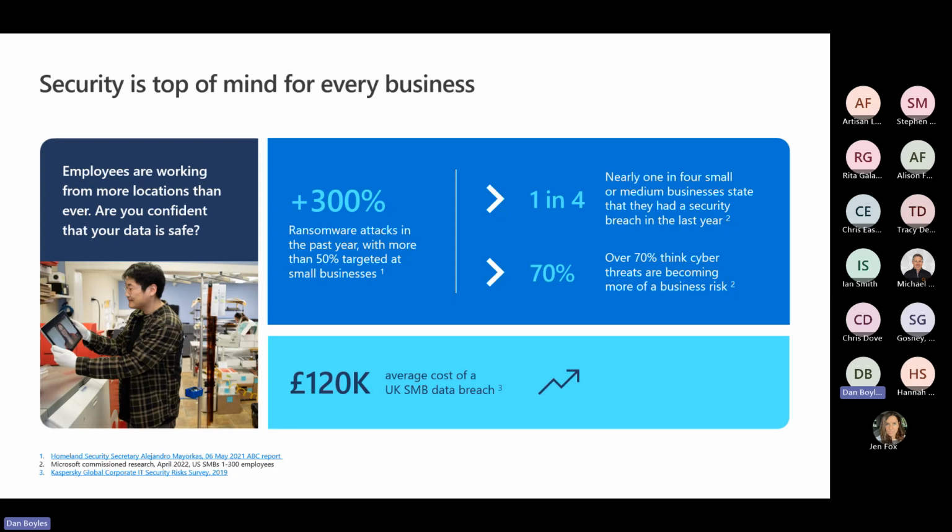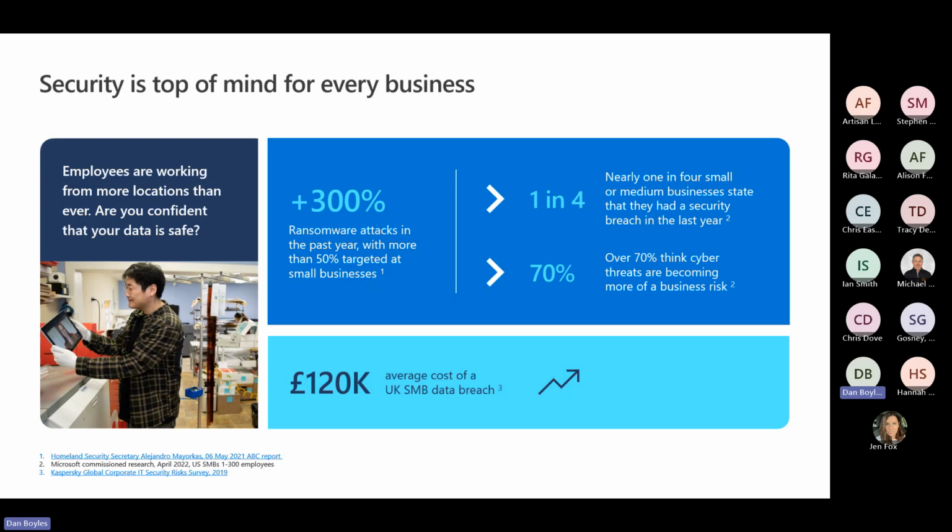To put this into context, you can buy this now online for probably $40. I do security journaling for Microsoft, so I'm very well versed in how people buy these. So for $40, whether you buy it in Litecoin or Bitcoin, you can go on a website and lock out someone's entire business system. And then you pay them 40% of whatever you get paid to unlock it. One in four SMBs have had a security breach in the last year, and that's reported. 70% think cyber threats are becoming more of a risk. Now, all this stuff on this slide, I'm not here to scare you. I probably could do an hour-long presentation on just security alone, and just this slide here.